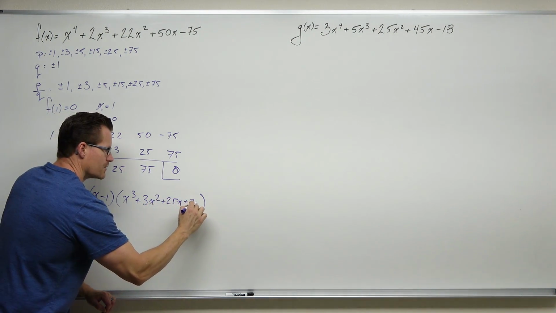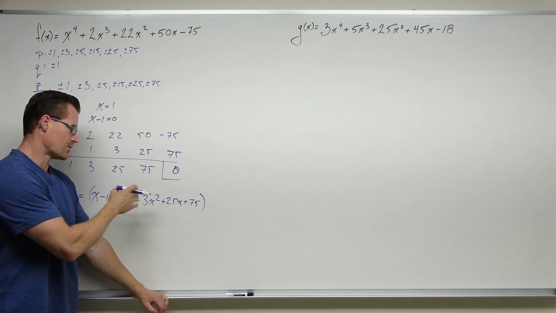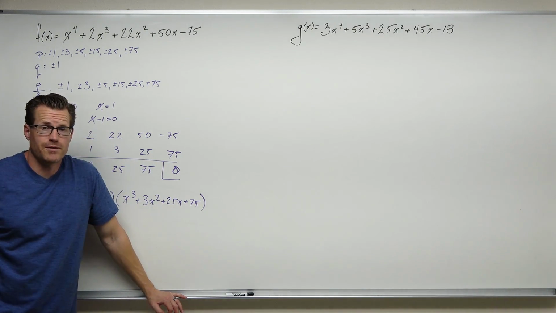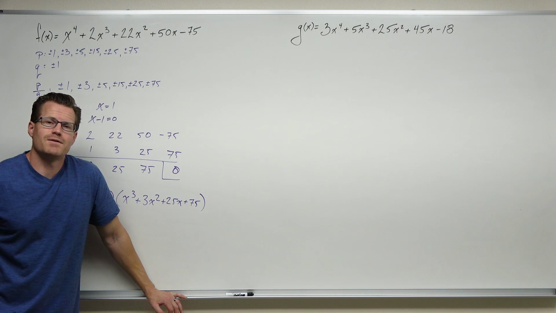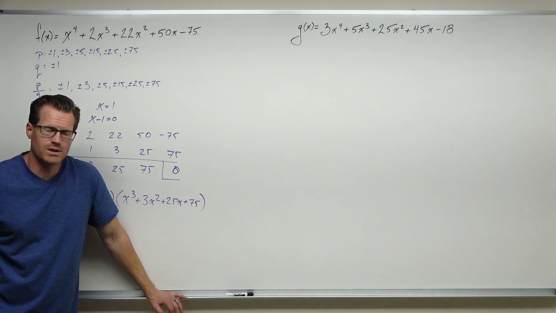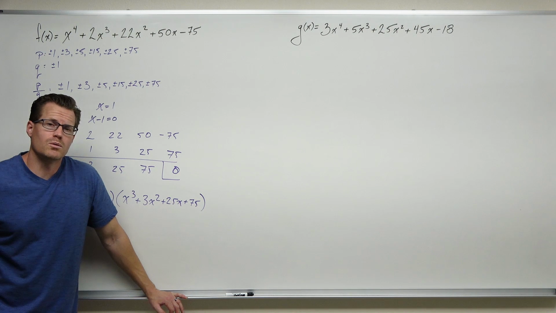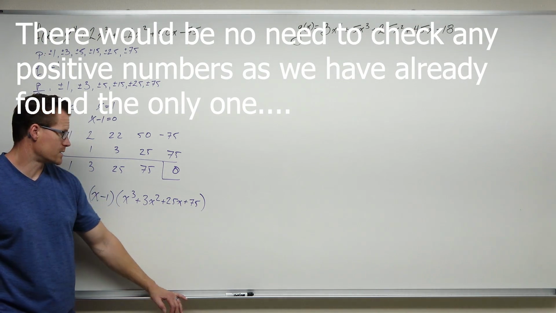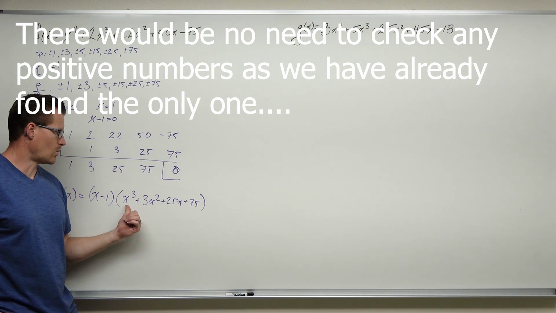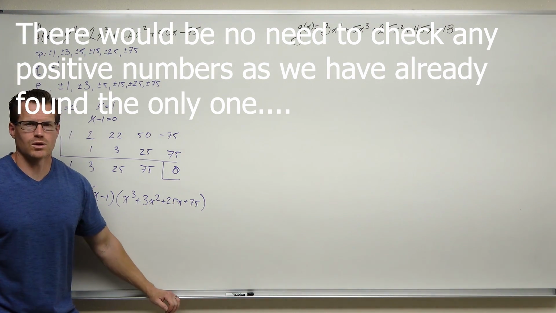25x plus 75. So let's talk for a moment about this. This is going to be factorable, and we're going to factor by grouping in just a second. It's really quick. If it's not factorable by grouping, we talked about this in the rational zeros theorem video, where you'd go back to your list and you'd actually try 1 again. You'd say, hey, can I factor out a 1? Well, 1 plus 3 plus 20, no, that's not going to work. It's not going to give 0.